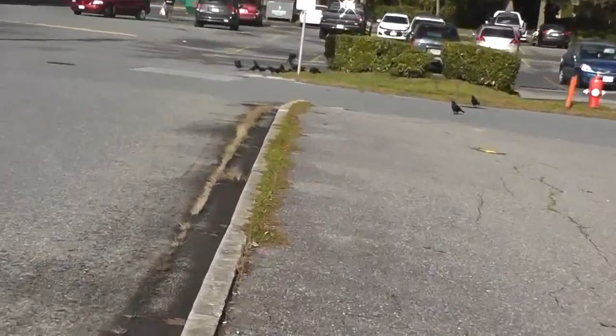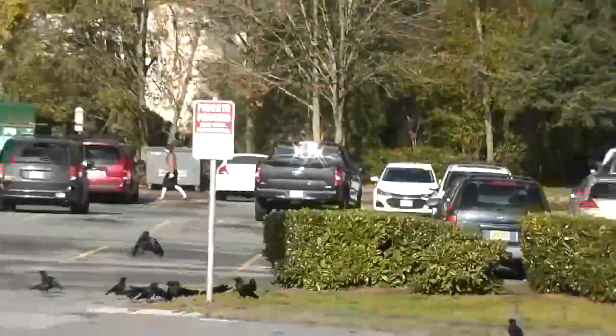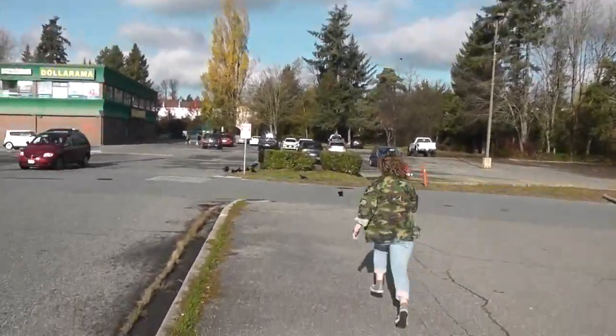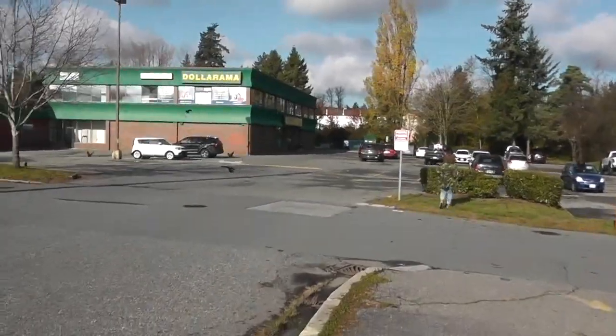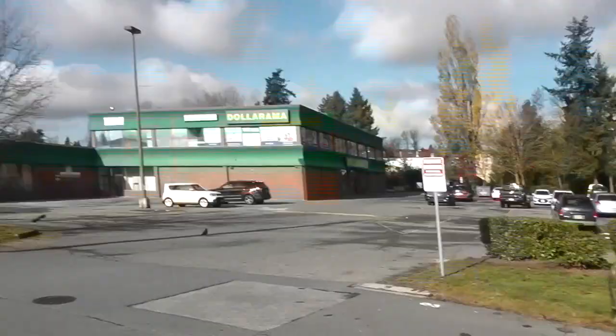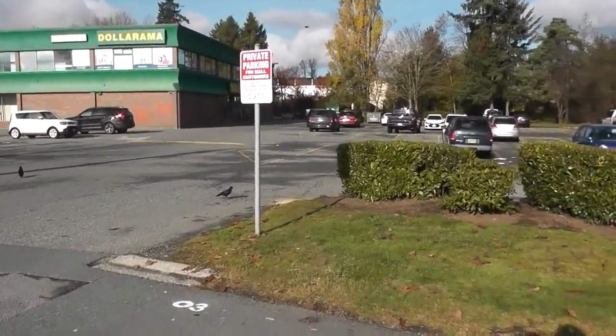Oh my god, it's the crows again, they never moved. They're all congregating in a circle together. Aw, look at them all. Oh no, no, my babies. You ruined my babies, look at them all. The gang has just broke up. The squad is now all over the place, completely decimated. They're coming back. Why? Oh no.